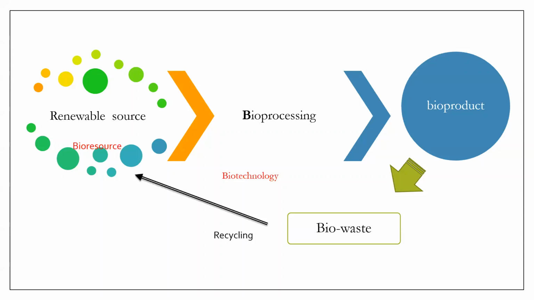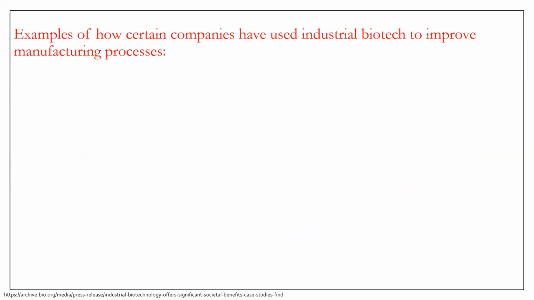Okay, if we look at today's scenario in India, there are more than 2,700 biotech startups here. There are more than 2,500 biotech companies, and in time we can see that India will become one of the countries adopting this industrial biotechnological concept, because now the focus of the researchers is more towards developing an eco-efficient process. So how has industrial biotechnology been opening a better avenue in comparison to certain chemical processes?